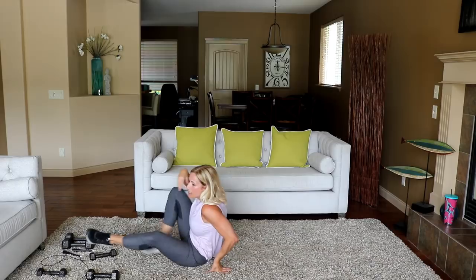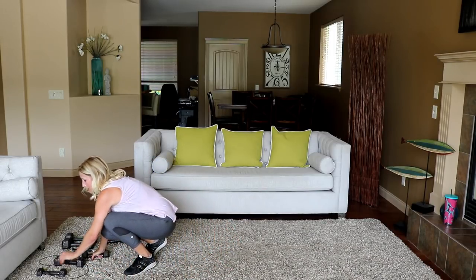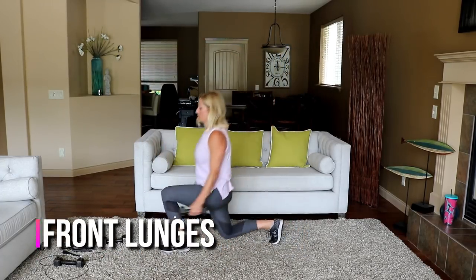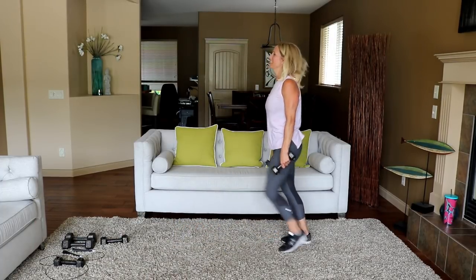Alternating front lunges. Do I want to hold the weights this next one? No. I'm going to lighten my weight. I can't talk if I'm too exasperated. Here we go. Alternating front. But you have no excuse, so go ahead and go heavy.